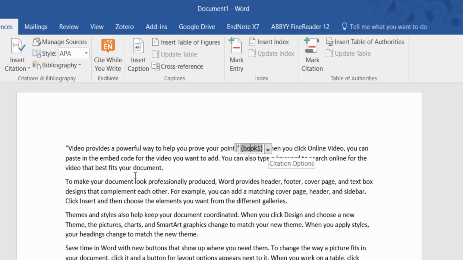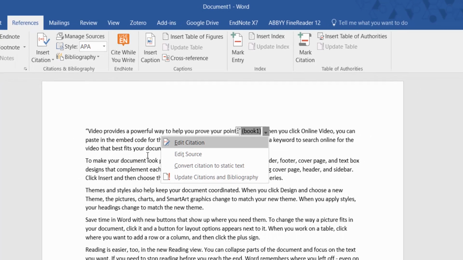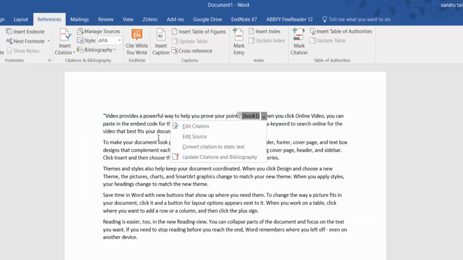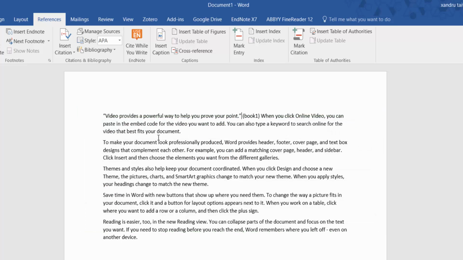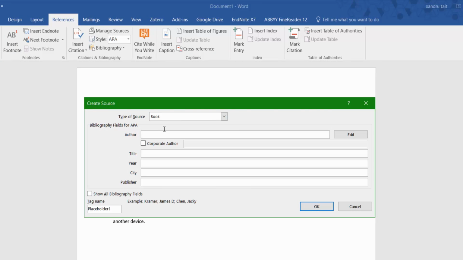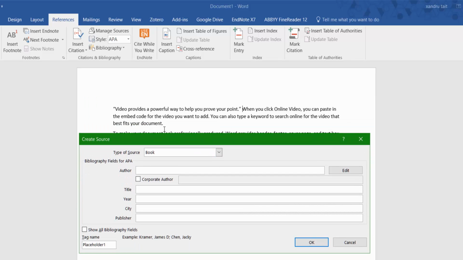And when you find a reference, tap on it, click the drop down menu, and then you can edit the source by adding the information for APA. Click back on it, you can convert that to static text, which means it's just text, you can't click on it, and then you can do what you want with it, including delete it. We've got style, click insert citation and add new source. So you've got the source, let me drag that down, so you need to add the information for that quote.